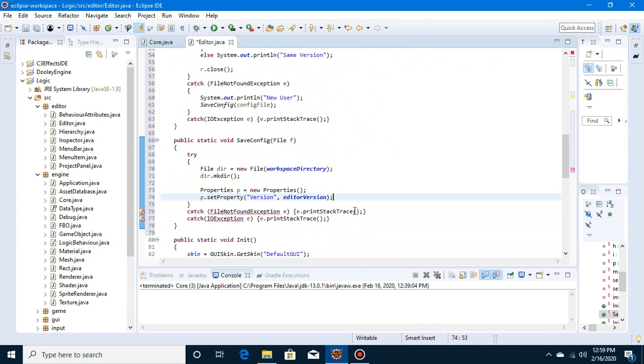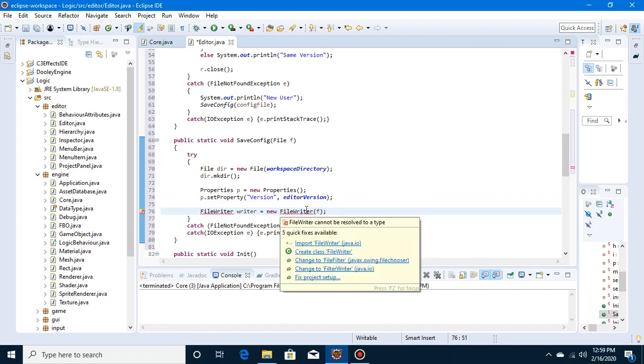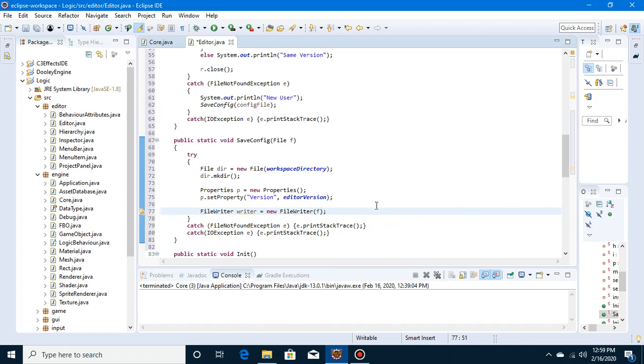So that sets the property inside of the file. Now all we have to do is say file writer equals new file writer, and then pass in the file. Import. There we go.